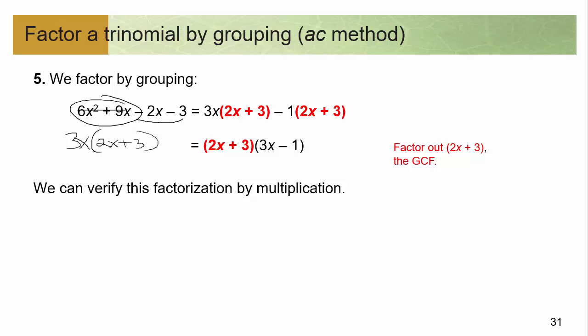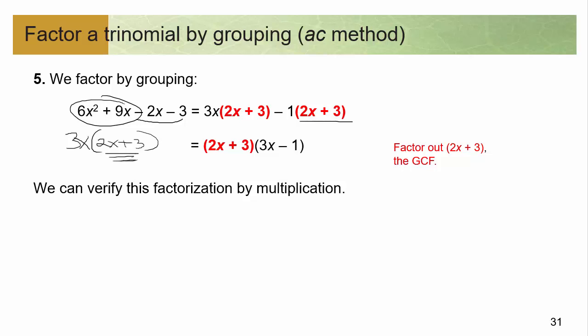And then you look at the second 2 and go, what do they have in common? They don't have anything in common, other than maybe a negative 1. And of course, you pull out a negative 1, and you're left with the 2x plus 3. The bottom line is when you move to the second set, you want to have whatever was in your parentheses from the first set also in the second set.